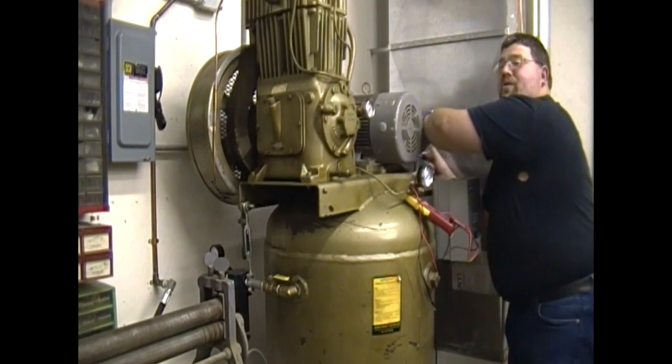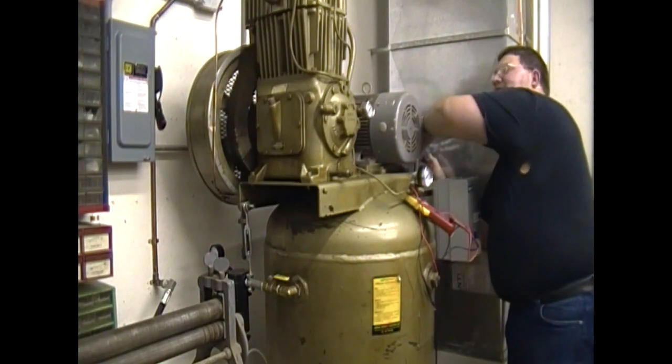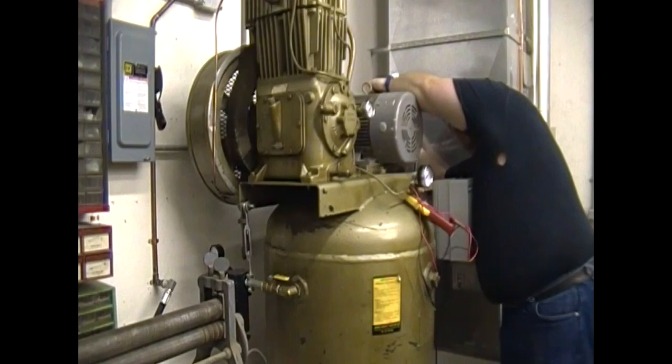I just dropped a screw - I'm not junking this motor. It's going to go back as a spare for either this compressor or also for my dust collector, because it is totally enclosed fan cooled, and really for an area like a dust collector it would be best to use something that's totally enclosed fan cooled. As we all know, sparks and fine combustible dust is a bad deal.